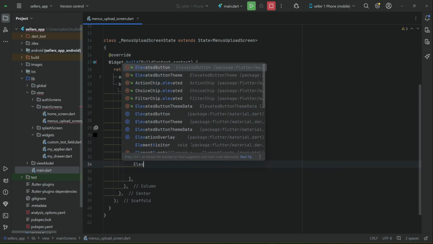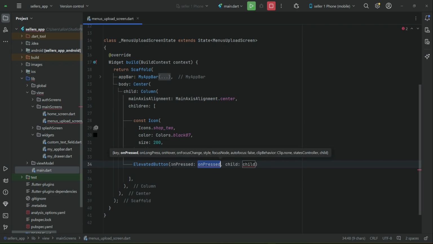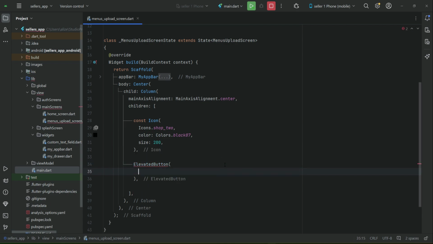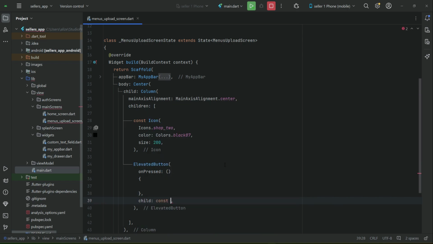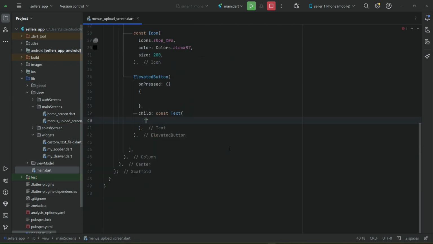Then we need elevated button. Let's add a title for this button. We will say add menu, or you can say add new menu.